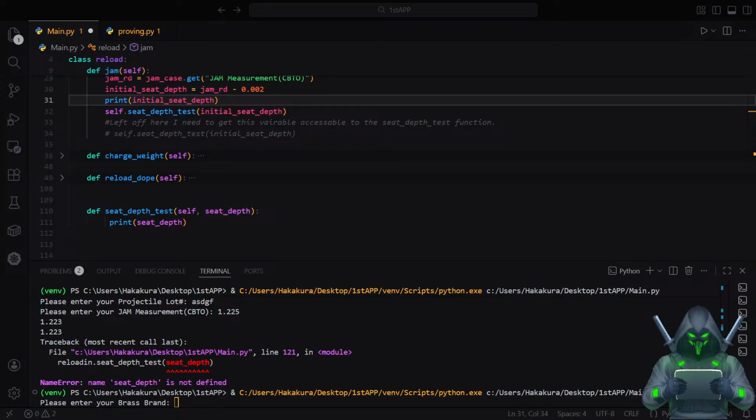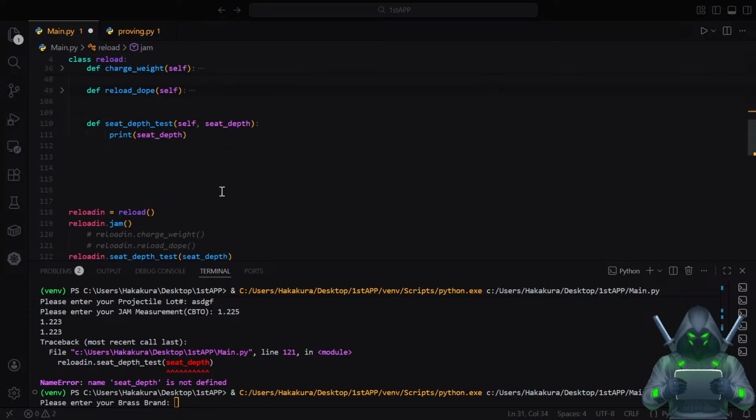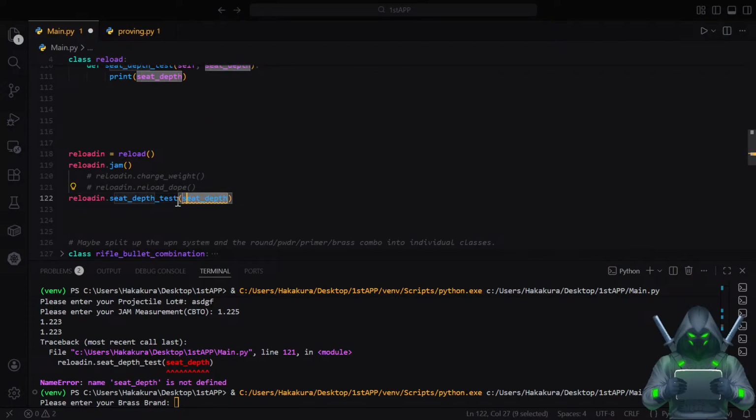If your code looked like this, name error. Okay, I get that. Okay, now that makes sense.